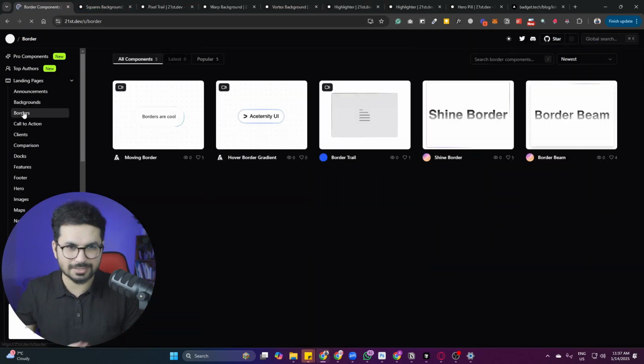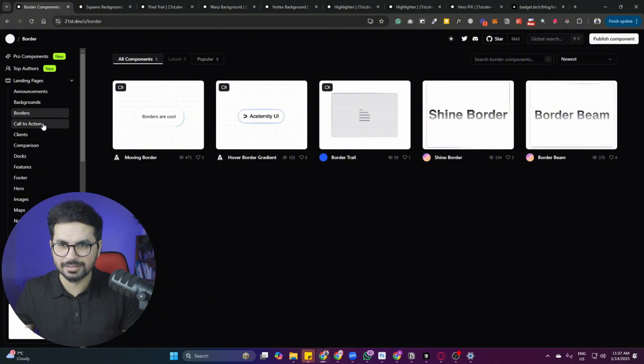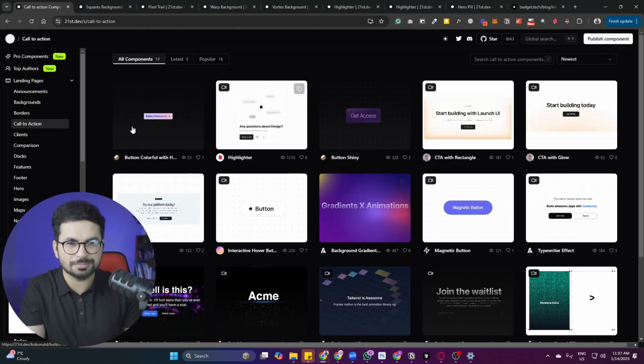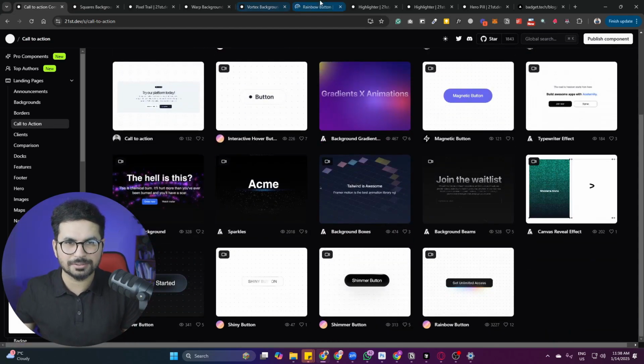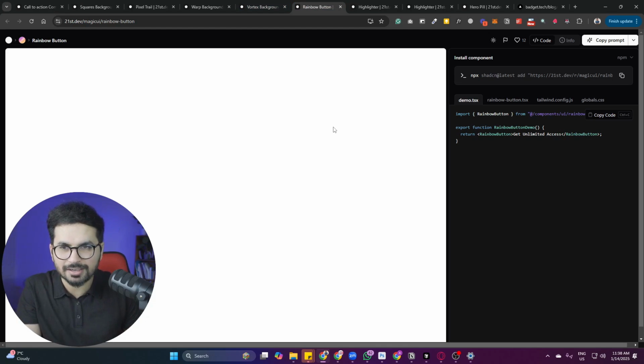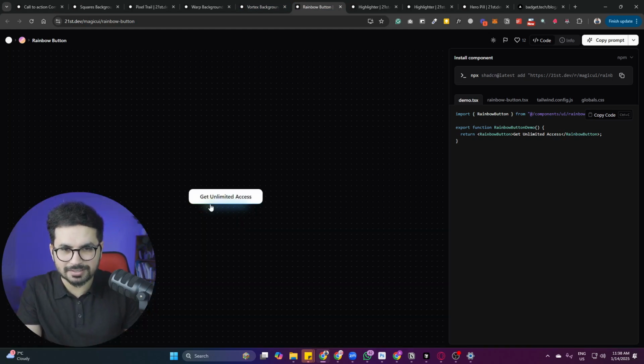We are going to add this into our project. Just wait a minute. I just want to explore all of these components first with you, and then we'll add that into our project. And look at these beautiful buttons. You can create really nice call to action buttons. Look at this one, really nice and interactive. You might have seen a lot of companies use this kind of call to action button just to gain attention and to make you press on that button.